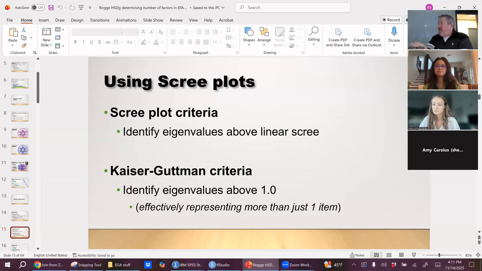sometimes, usually if you have smaller numbers of items, the scree plot will actually help you see where the linear scree is and where things jump out and represent such big eigenvalues above that scree that they must represent real factors. There's also the Kaiser-Guttman criteria. An eigenvalue of 1 would be like one standardized unit of variance. So it's probably representing just one item. And we're not interested in single items. We're trying to find clumps of items. Does it make sense? So Kaiser-Guttman just says any eigenvalue less than 1, we don't care about because it's not going to be a multi-item factor. Does it make sense to everybody?